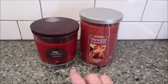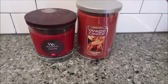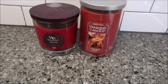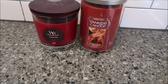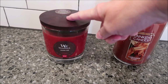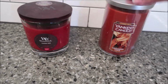And this is the Wick candle. I have never had one of these candles before. I've never burned one, so it'll be interesting to see how well they burn. These were both expensive. Normally, I do not spend this much on candles. The Wick candle was $22.99. I don't even go to Bath and Body Works and spend that much on a candle, so I don't know why I got that in my head to do that today.